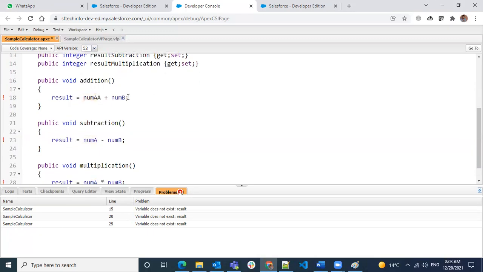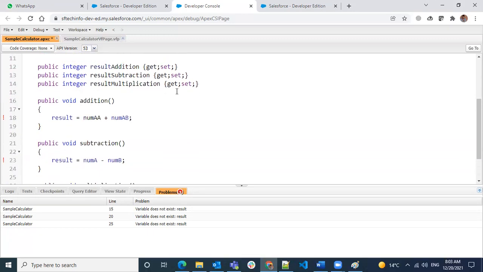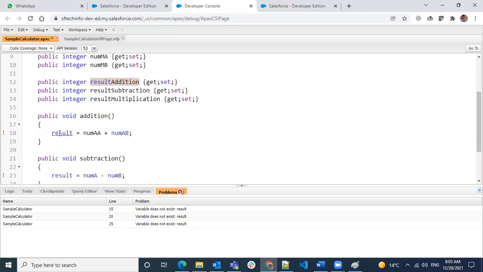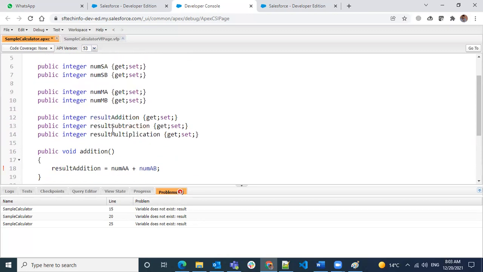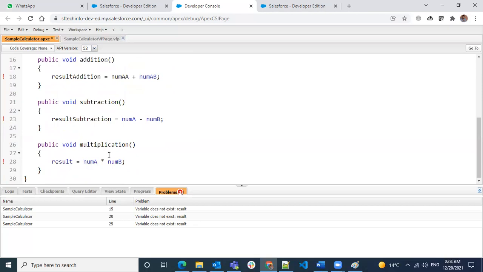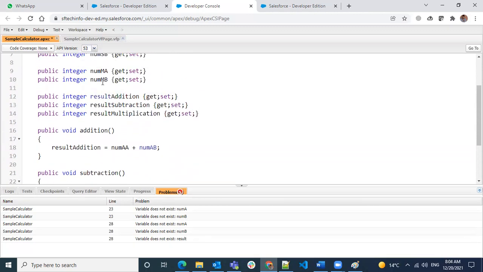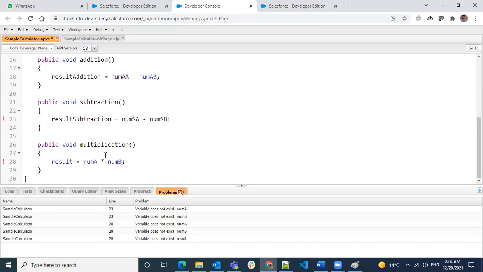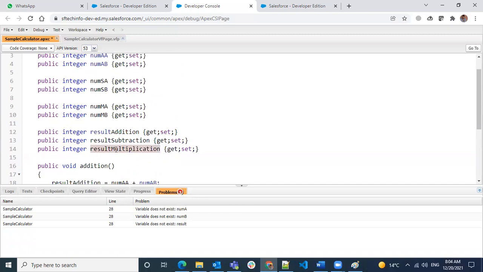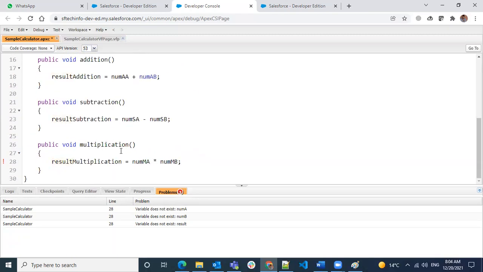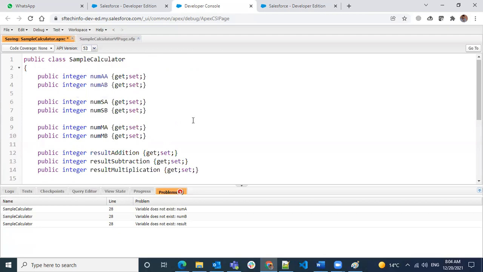So for addition, I'm going to use the store variables. It's going to be a result addition, so subtraction. So we have integer types, right?